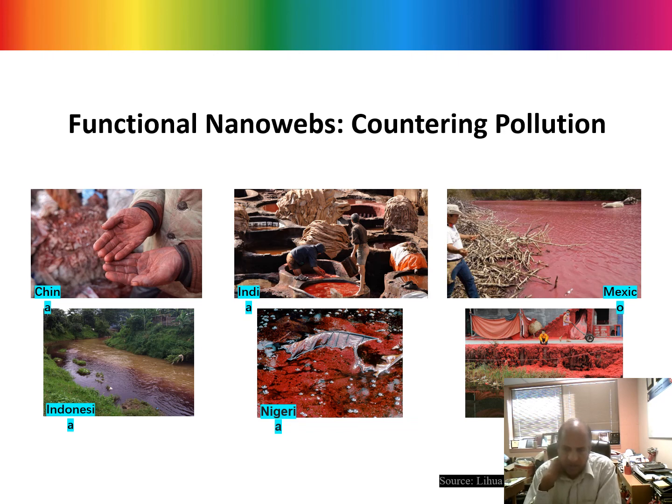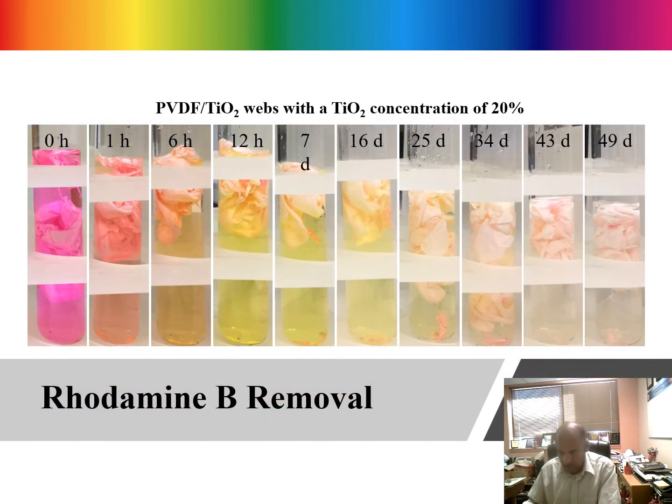So far, the industry has been looking at a lot of avenues for sustainability. Of course, there is no way that we can get out of dyes in the textile industry. So we are trying to minimize the harmful effects of dyes. So we are coming up with natural fiber-based water-soluble materials like PVA, polyvinyl alcohol, a water-soluble material. Can we functionalize polyvinyl alcohol to develop some kind of dye-absorbent material? So this is again tackled. One of the prominent dyes is rhodamine B. So we have used some metal oxide infused polyvinyl alcohols and PVDF, titanium dioxide webs, and then shown that the metal oxides can catalyze the harmful moieties in very toxic dyes, and then they remove the toxicity.